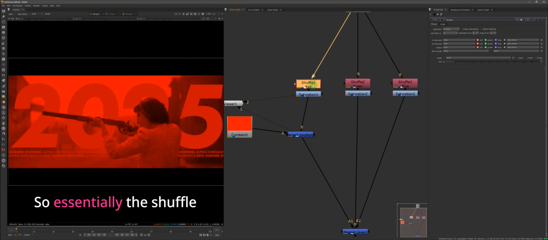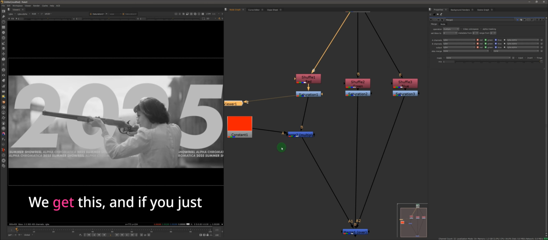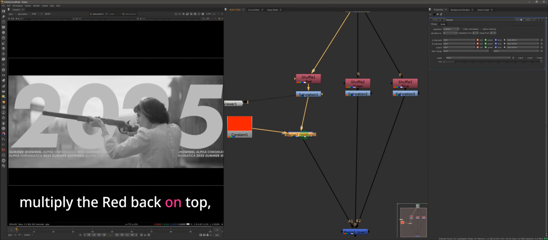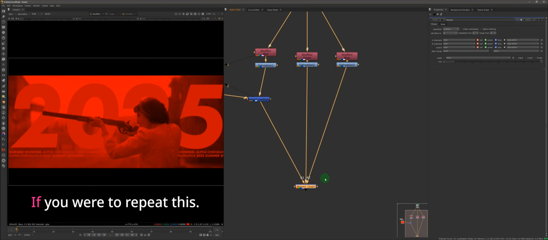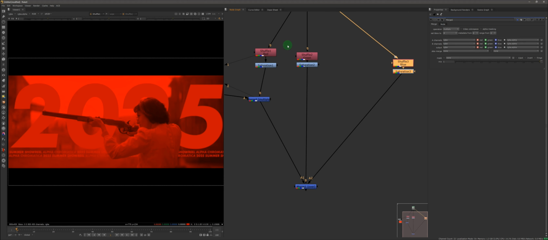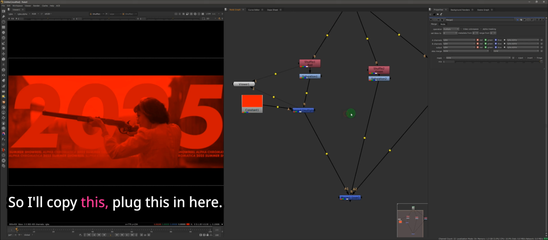Essentially, the shuffle here, which is the original red channel, which was now desaturated, we get this. And if you just multiply the red back on top, you get the same as this. If you flip, you can see it's the same. If you were to repeat this with all the individual channels, I'll copy this, plug this in here.